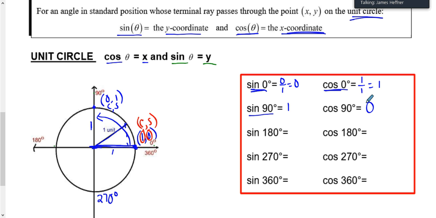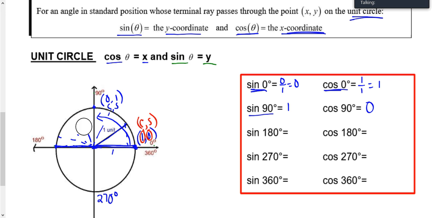Now let's go out to 180. So we keep opening our triangle up, and we keep bringing that angle all the way around until we get to 180. What's the reference angle here? The reference angle would be 0 degrees. We open up to 180 degrees, but remember the reference is between the x-axis and there's nothing there if we're at 180. So that angle is 0, wouldn't you agree?